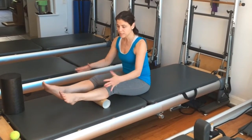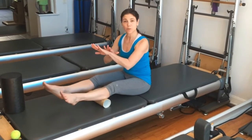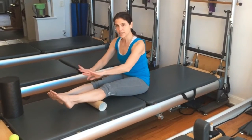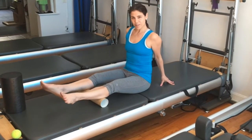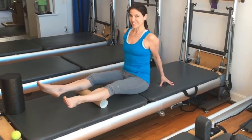So at home, you'll stay in one position for a full minute, time yourself with the clock, and then move it down an inch and do the same thing, both rolling in, going across the muscle, and rolling out. Some spots will hurt more than others. And when I say hurt, I mean hurt so good.